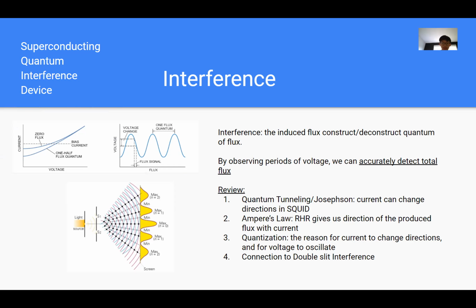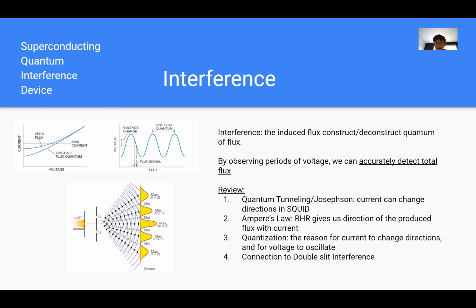And this ties us to a really close observation to Young's double slit experiment. So in Young's double slit experiment, if you remember, it was oscillating between these different wavelengths. And here the voltage is oscillating because it's adjusting according to rounding up the flux to its next quantized value or trimming it off. Yeah, so it's a pretty cool thing.